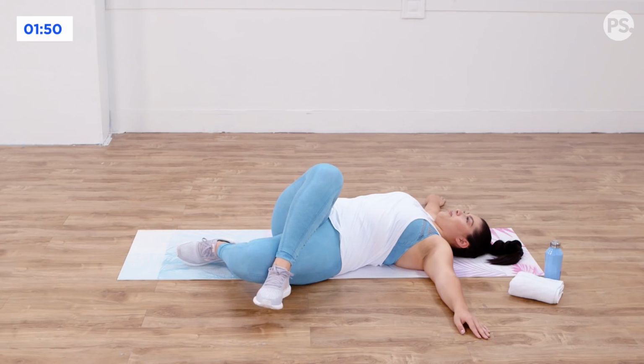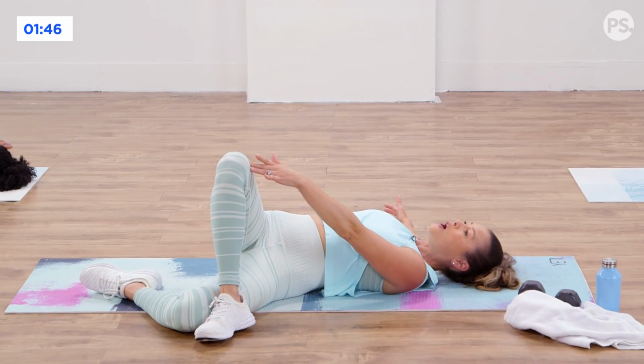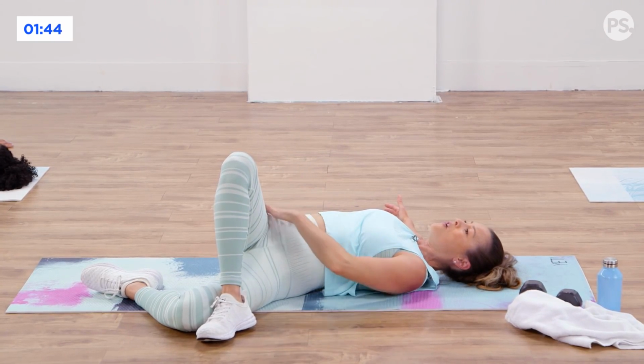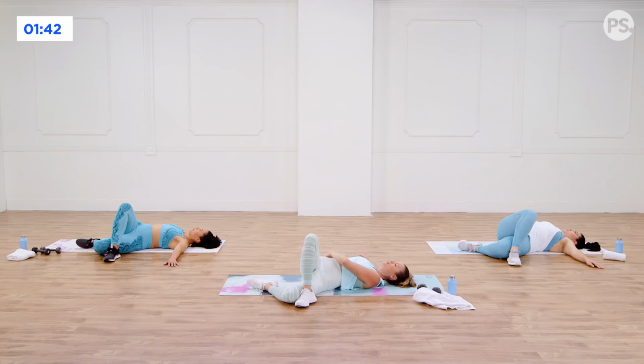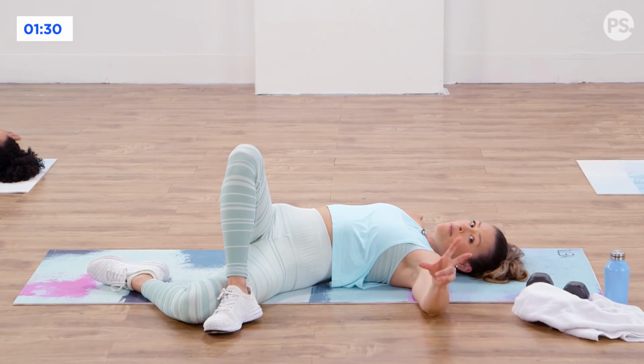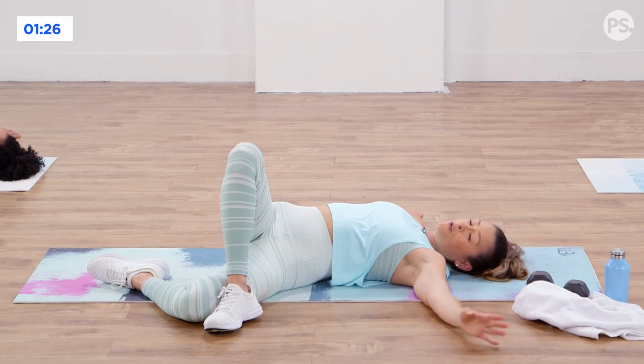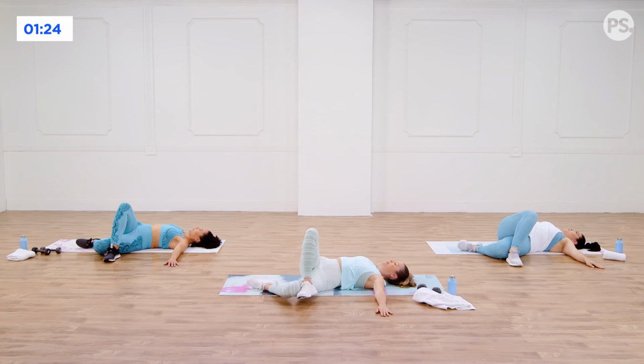You should just let yourself rotate there and think about pressing your knee open so you feel a stretch all through your hip. You're going to feel it all through that right side. And if you're not that tight, you might not feel it that much. But when you're sore or when you're tight, you are going to love this. Awesome. This is just one of those stretches that you should memorize. Keep it in your back pocket so that next time you can do it on your own. Let's bring it back up.